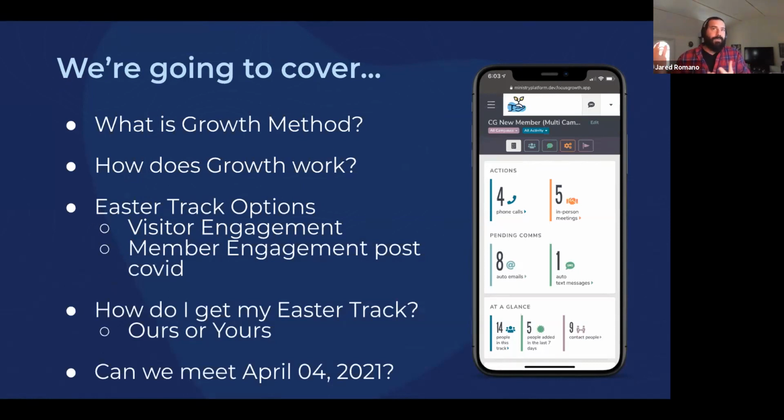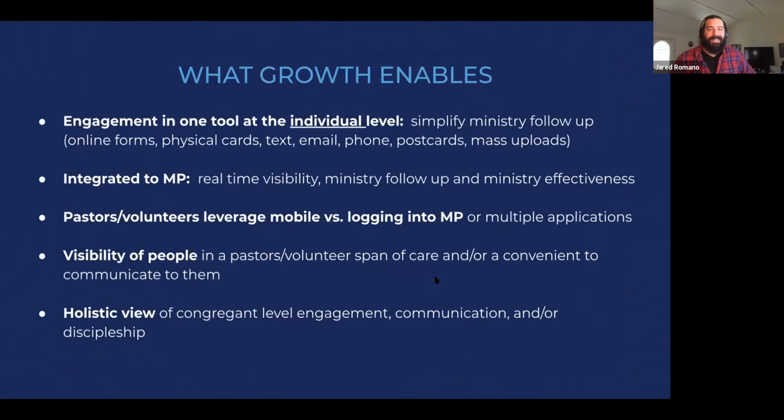Now that obviously we're coming back from COVID, there's a lot of conversation and communication that hasn't happened, where it's just kind of lived dormant in that online world. We can either use our Easter track, which we're recommending, or you could use yours, and we could, again, automate that process for you. Like we often say, we can save you time, but it's really about the experience of that visitor and making sure that it's an important one. And then, of course, can we make it to Easter? Can we make it to April 4th? And I can confidently say that we will.